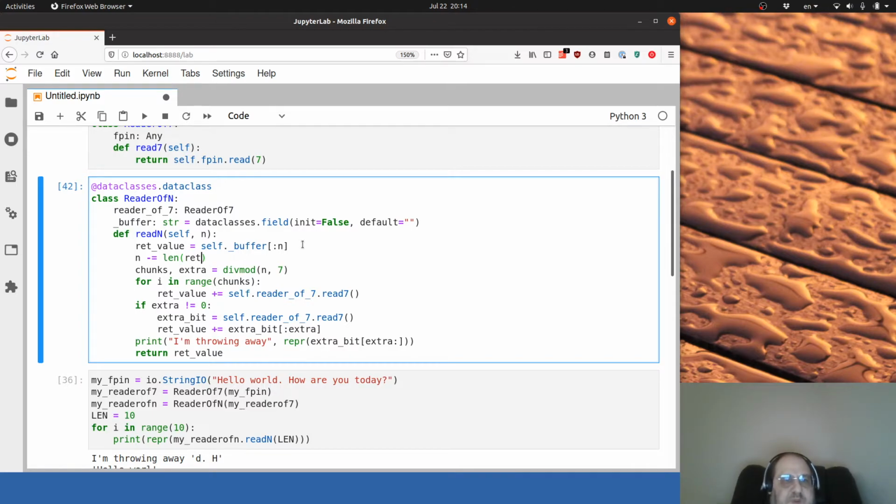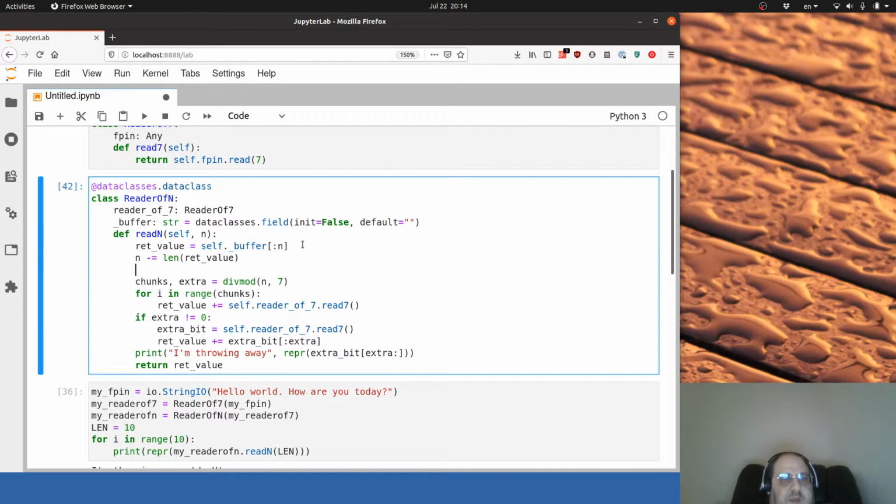So whatever we have extra, we want to minimize that. And now this will still work fine, but we obviously want to do this equals self underscore buffer of n col, right? Because we want to remove anything.